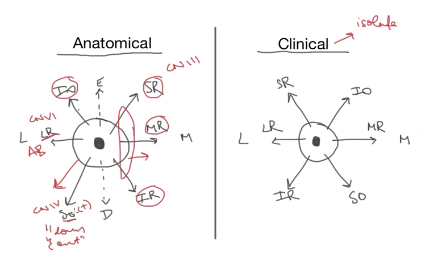So, okay, what I mean by that is that let's say we did have a problem with the superior oblique, and we asked the patient to look down and out. The patient could still use their inferior rectus and lateral rectus to move the eye in this direction, even if the superior oblique was injured. So that doesn't really help us at all. But looking in and down does, and I'll show you why now.